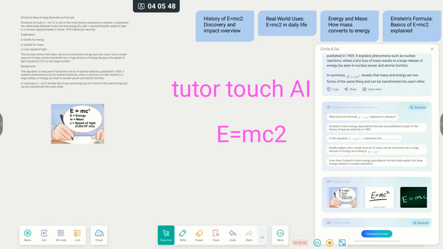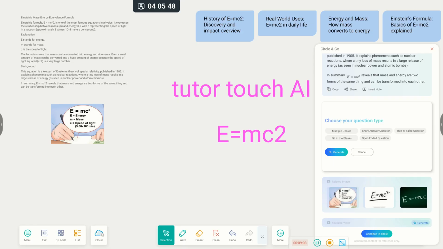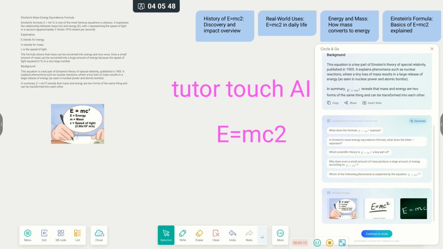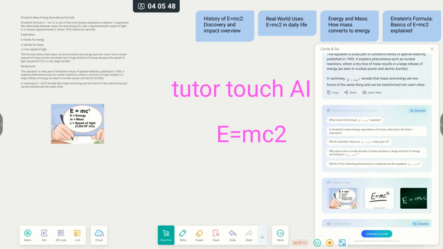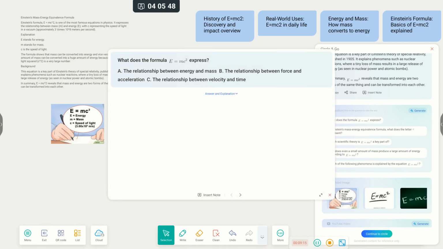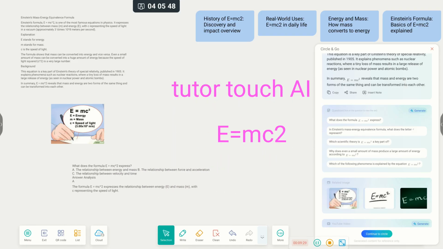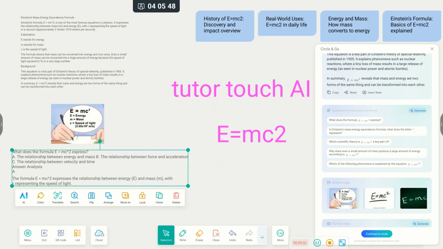For the keen-eyed individuals, you can also see that we have pop quizzes. So let's say we do want to do multiple choice pop quizzes. It will generate these, and I can then take this and in real time put them on the panel. So let's say, what does E equals mc squared express? I can then ask my students to answer this question. Once they've answered the question, I can allow for the explanation to come up, and you can also insert these directly into the Note program if that's something that you want to add to the content generation.